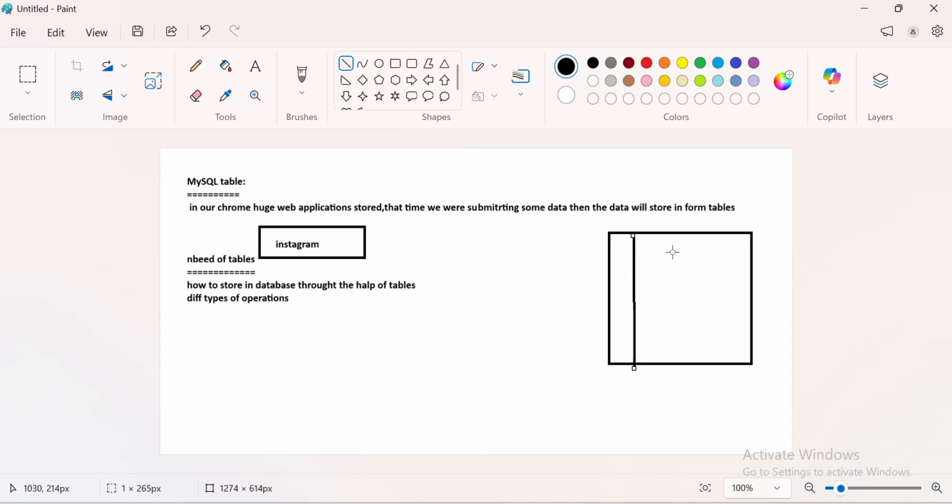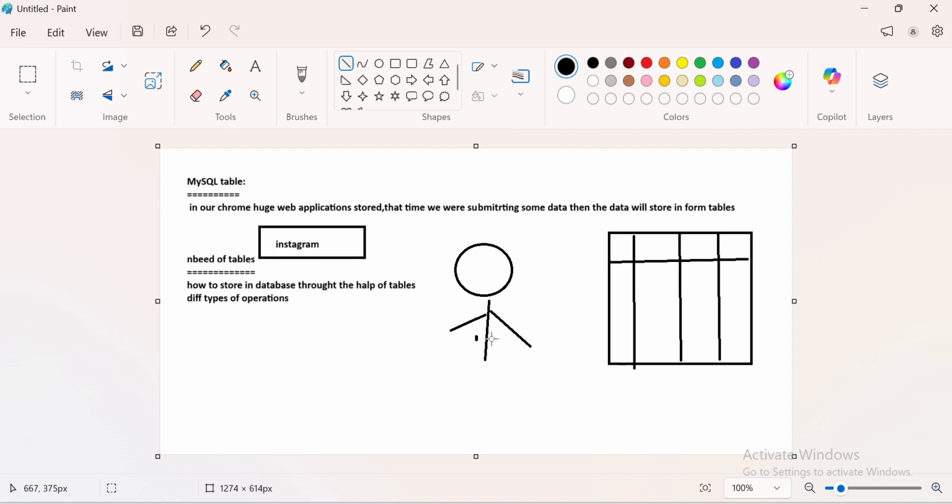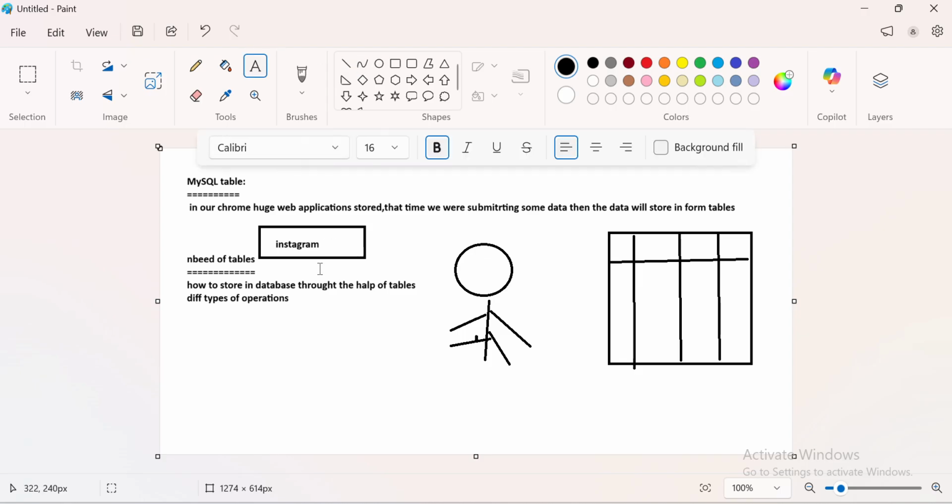One table is created by the Instagram developer for storing purposes. Suppose I'm creating one Instagram ID.